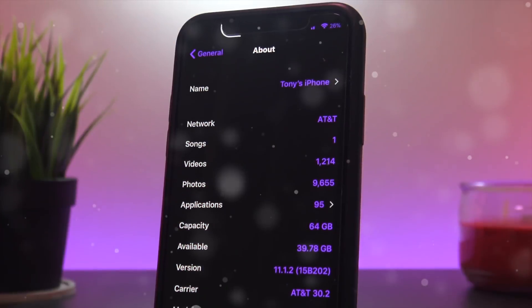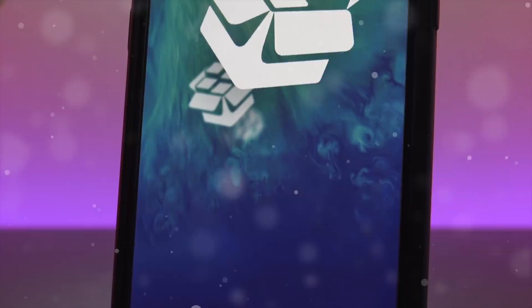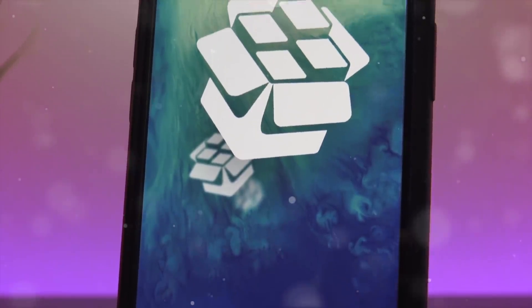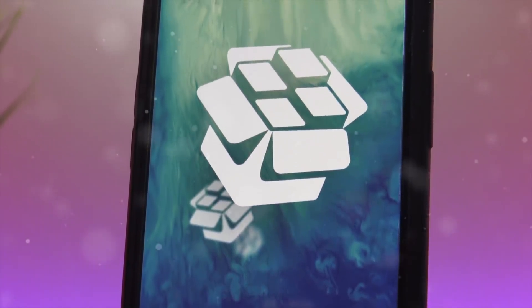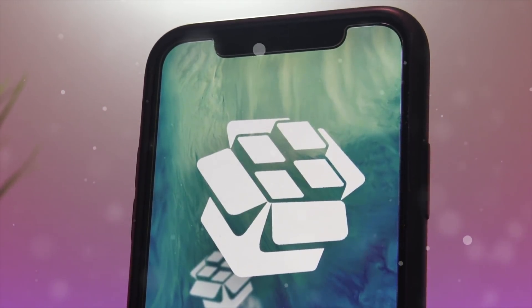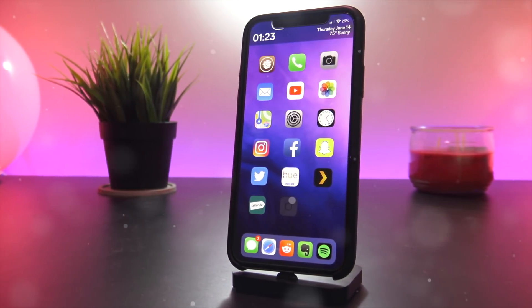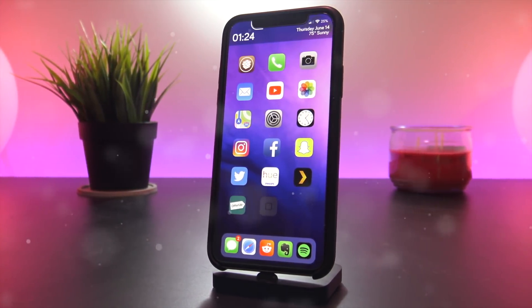Hey, what's up YouTube! Today I'm sharing what's currently on my jailbroken iPhone 10 running iOS 11.1.2. I know many of you are excited for the new upcoming iOS 11.3.x jailbreak, so I wanted to recap and remember some of the best tweaks for the iOS 11 to 11.1.2 jailbreak. When the new utility comes out, I'm not sure if all or any of these tweaks will be supported, but this may give you guys some ideas of what to expect.